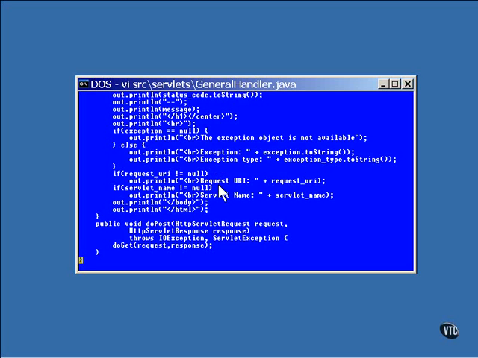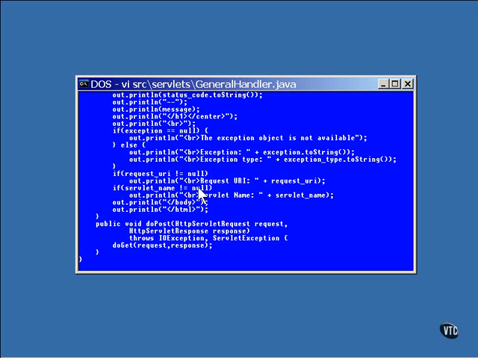The URI is that of the page that issued the error message. It will be the relative URL of the page. This is the servlet name. Remember how a local name was set up to relate the tags inside the web.xml file? Well, this is that name. It doesn't have any use at all for the user, but it could be important to you for debugging because you can use it to find the web.xml entries for this servlet.